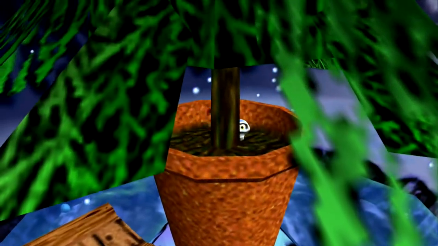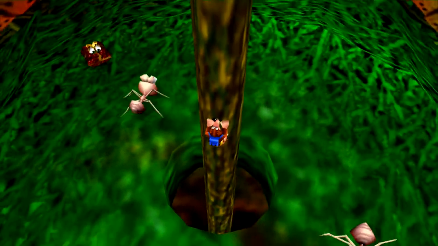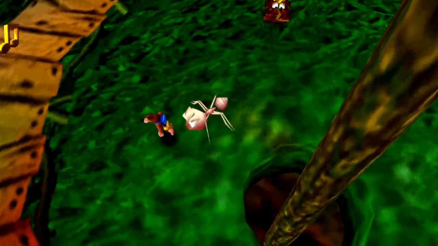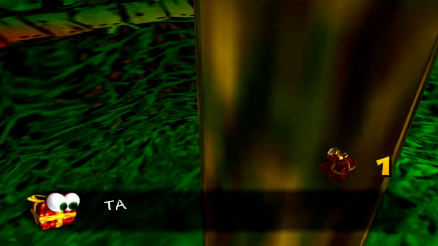Maybe? Oh, there's a Mumbo token. We can climb up it. That's how we get in here. That is really cool. Oh, and it's the termites again. That's pretty neat. Do they attack me? Seems like it. There's our third Christmas present.